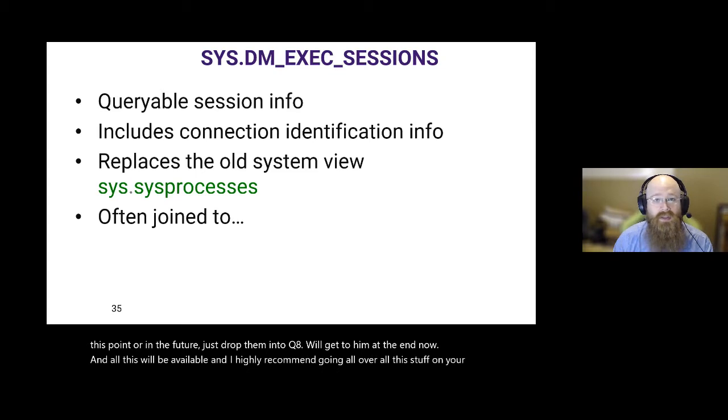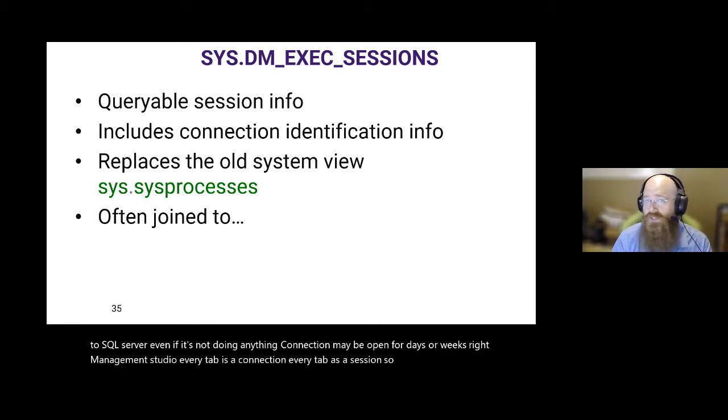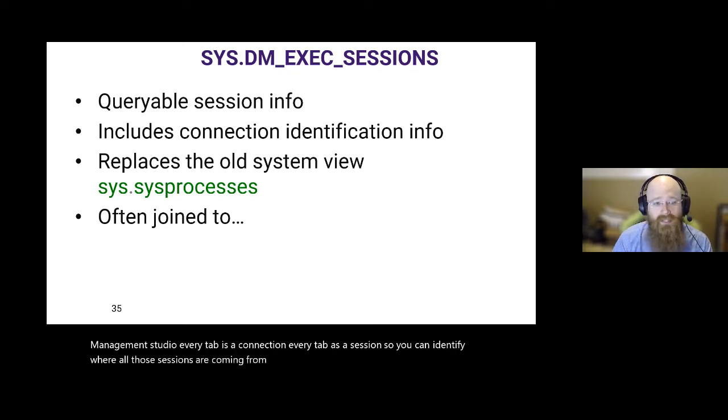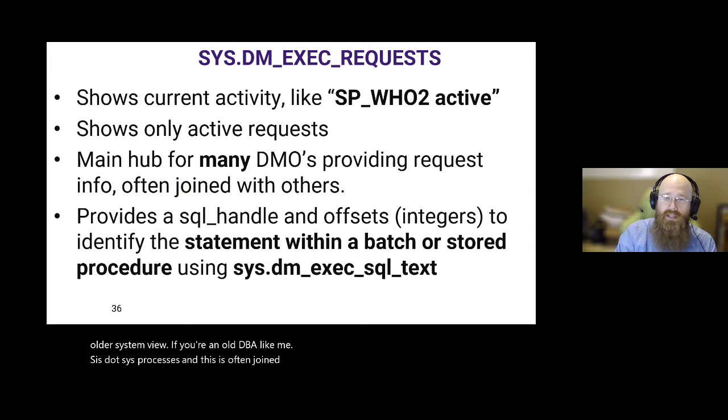So the next query DMV we're talking about is DMExec sessions. So this is queryable session info. It includes connection identification. So again, a session is a connection to SQL Server, even if it's not doing anything. A connection may be open for days or weeks, right? In Management Studio, every tab is a connection, every tab is a session. So you can identify where all those sessions are coming from with this DMV, and so it replaces an older system view. If you're an old DBA like me, sys.sysprocesses, and this is often joined to sys.dm_exec_requests.